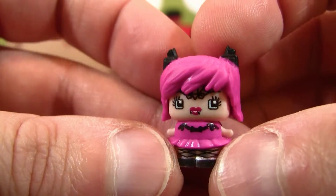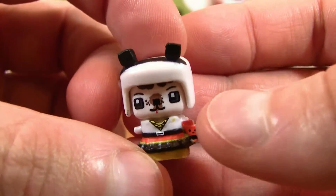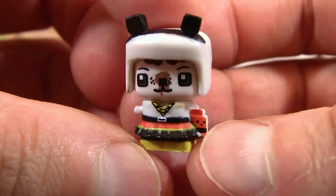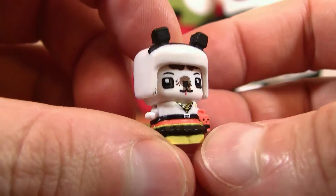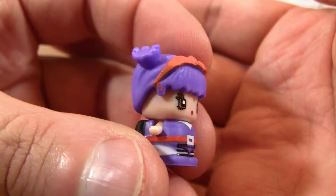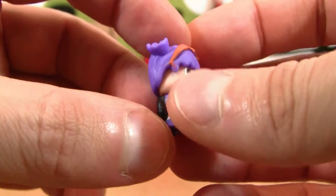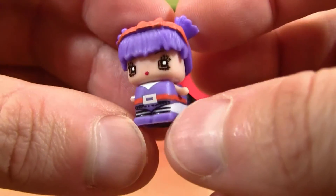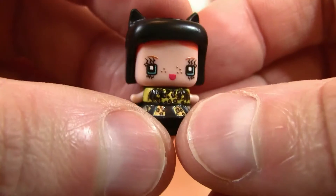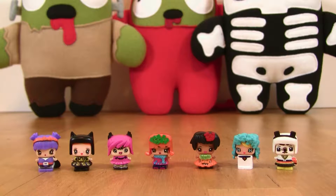I think this must be the dress and hair that are supposed to go together, but the vampire ended up wearing it, which I think is just perfect. So this time we got the French Bulldog's body with white hair and ears, which kind of works with the bulldog, and then a candy corn colored dress — it all kind of works together, makes it look kind of like a bumblebee or a bumble dog. I've been shaking these all up really well to try to get random costumes, but it looks like we've got another one that works perfectly together. This is the superhero body complete with cape and a hairstyle that seems to match perfectly with it. So good job accessorizing. This appears to be a cheetah print dress with black cat ears — it seems to work really well.